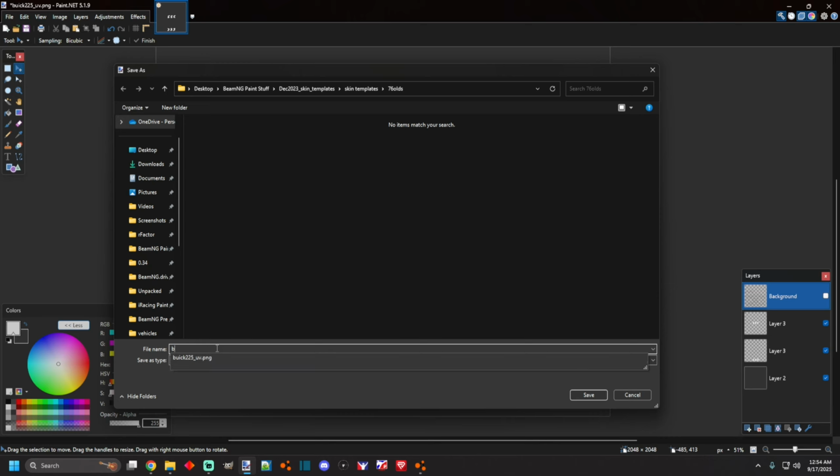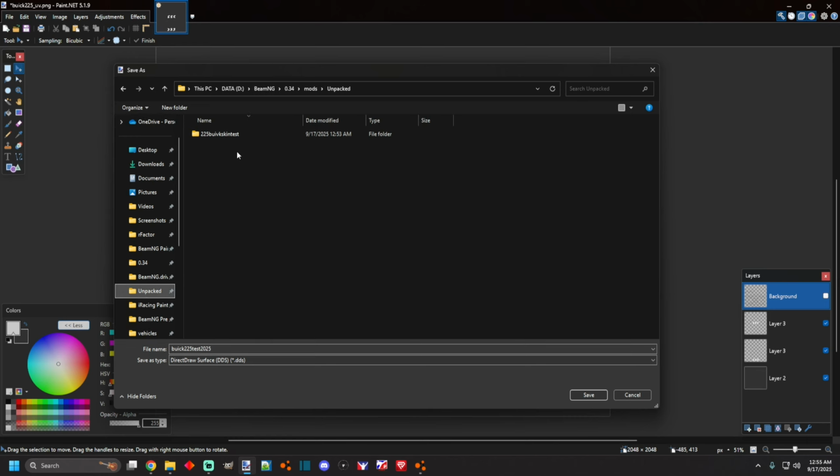I'm going to save it as Buick 225 test 2025. Just make sure you don't name things the same multiple times, or else paints can conflict.